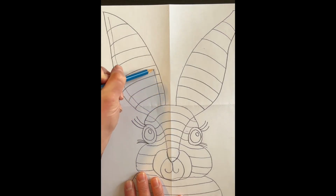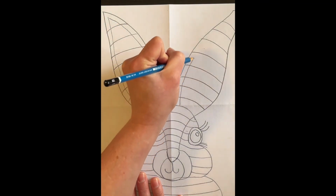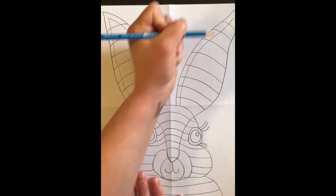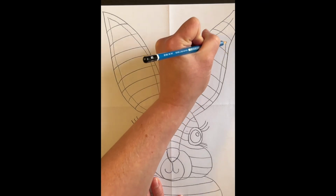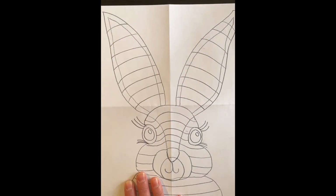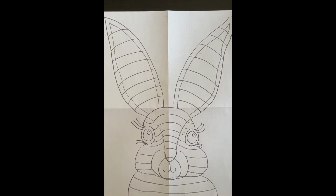Now, when I'm using my Sharpie and creating my lines in that section, I'm going to be doing a diagonal, more close together line that's going to be different than the lines I have on the interior of the ear. That shows that the fur looks a bit more thick and a bit of a different texture than the other spots on the ear.